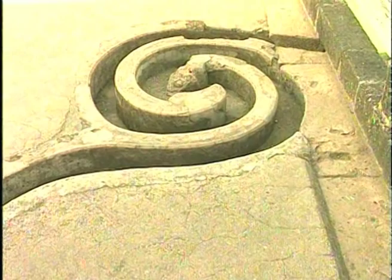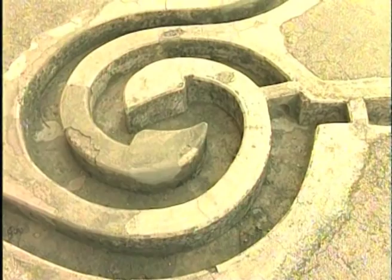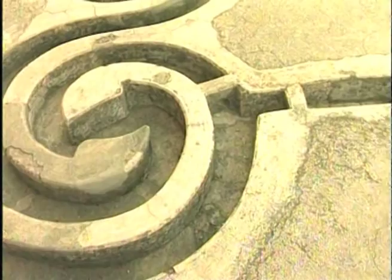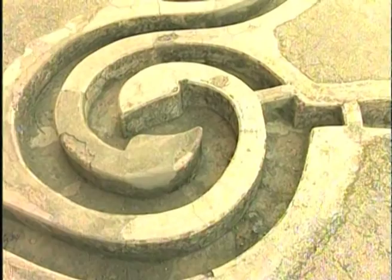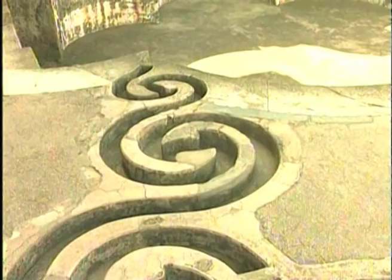At the point where this channel enters the pool, there is a remarkable cutout in stone suggesting the intertwining of two snakes. This motif actually stimulates the natural flow and rhythm of the water as it enters the pool. Moreover, this channel also contained a charcoal filter to purify the water.